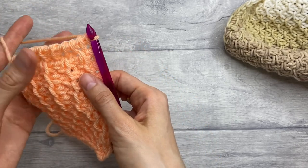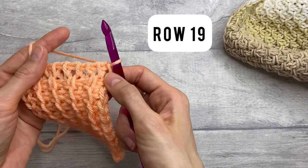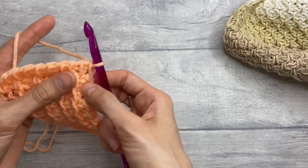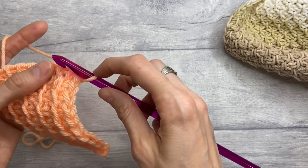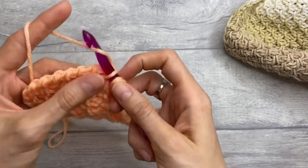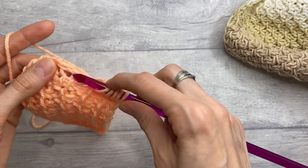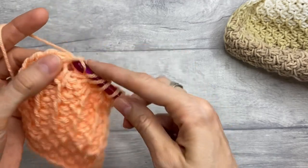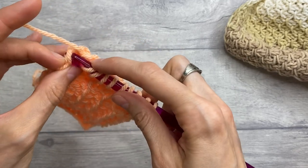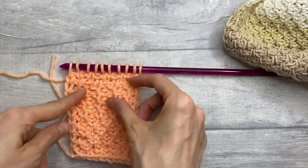So this would be row number 18, and for row number 19 we will work the same stitches, but we will work them the other way around. Okay, so we will start with Tunisian slanted stitch, followed by Tunisian simple, Tunisian slanted, Tunisian simple, and so on all the way to the end of your row. So you offset the stitches by one, and this creates this beautiful stitch pattern.